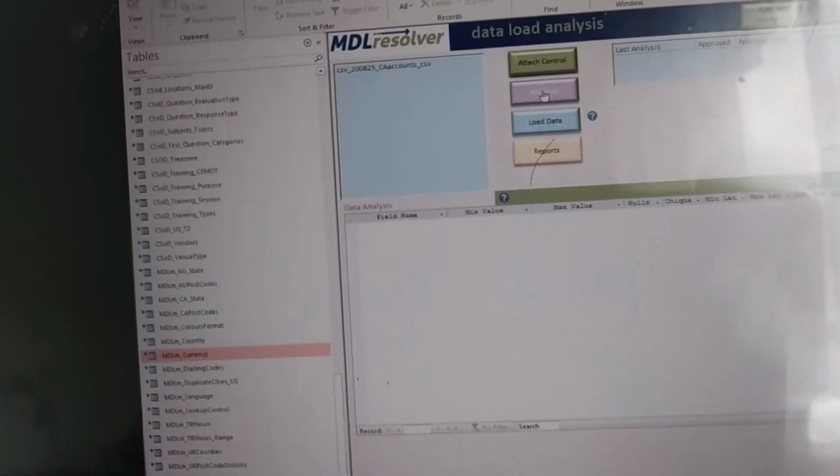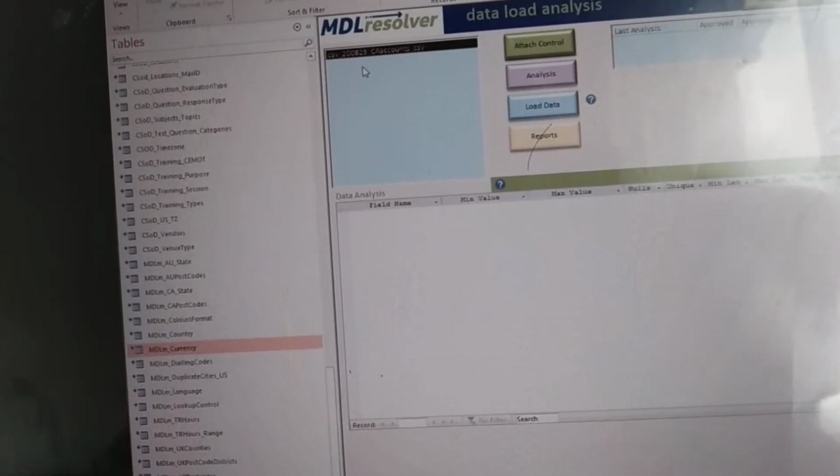Right, so at this stage, what you would do is I would then click that and hit the analysis key. Now, what it's going to do, it's going to tell me what fields are in that attachment and whether there's any issues. Now, it's assuming the first field's a key, that's why it's put green in. If it had problems, it would tell me there's duplicates. Can you see it's got K there? Well, you can actually turn that off, or you can turn another one on. But look, it won't let me.